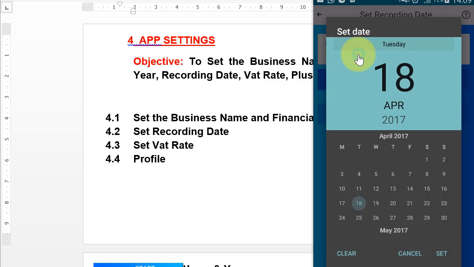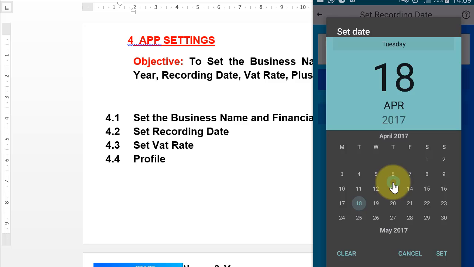Now, the objective of this is to save the time that would be spent on recording a date for each and every transaction. The ideal scenario is to arrange documents on a monthly basis and record documents month by month, whereby we don't need to set the date for each and every document. We set a date once.